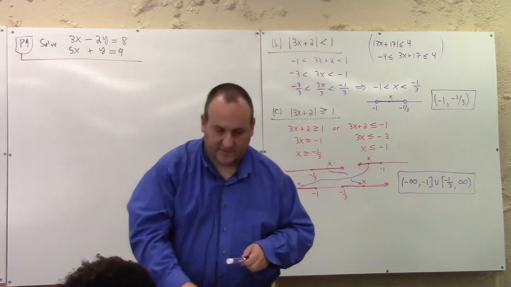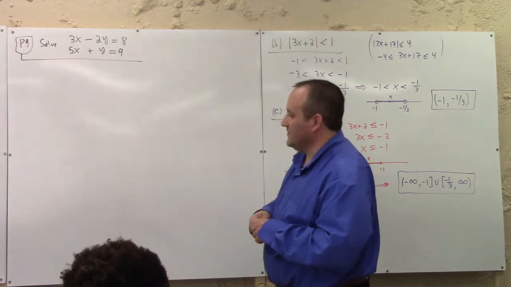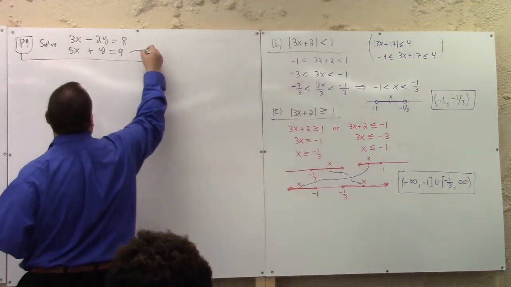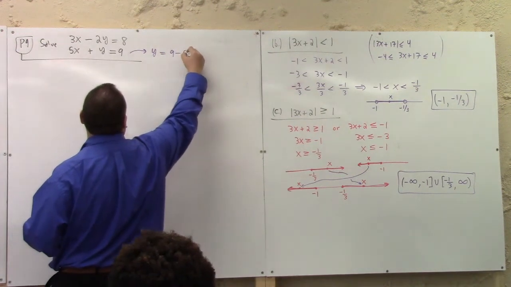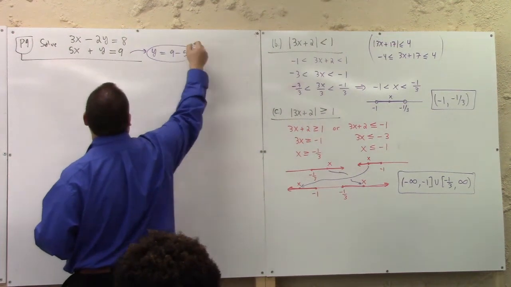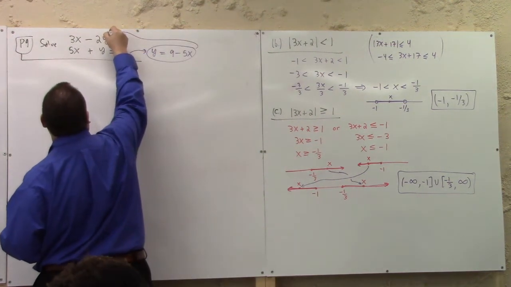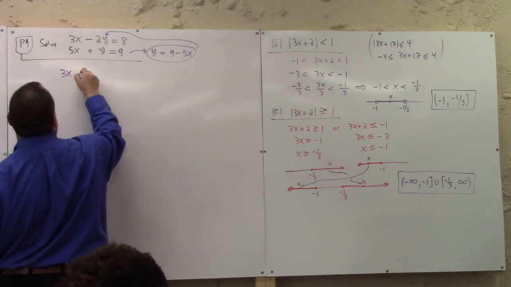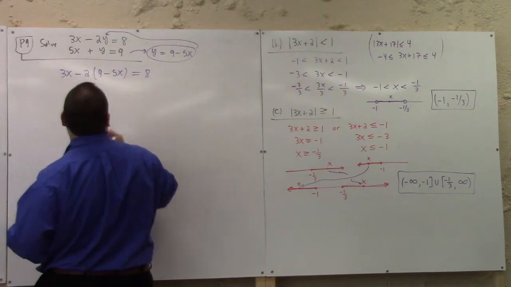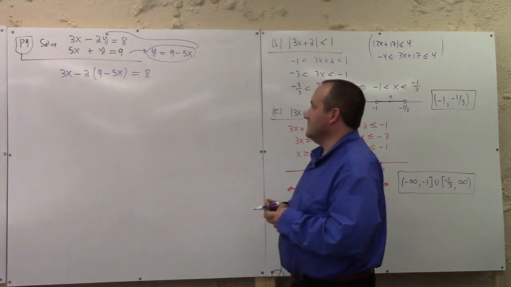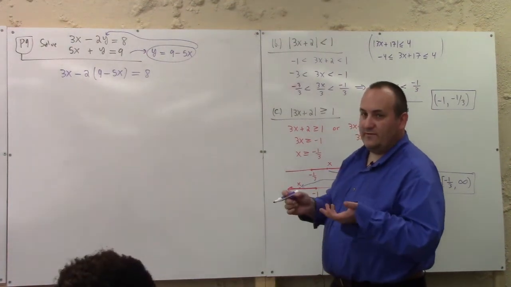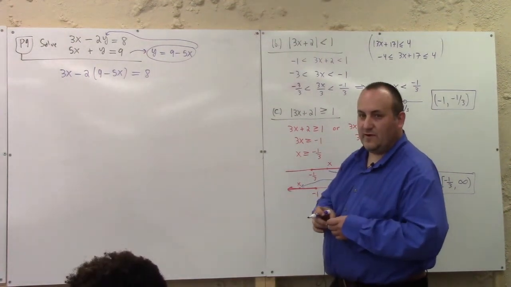Substitution, yeah, I think substitution is not a bad idea, because the adding equations method doesn't look very nice here. So if I do substitution, I'll pick the second one. This gives me y is equal to 9 minus 5x, right? And I basically take that and plug it up in there. So I get 3x minus twice 9 minus 5x equals 8. So hooray, we have an equation with just one unknown, which we can solve, like problem 1 on this test, right?